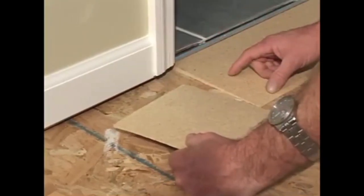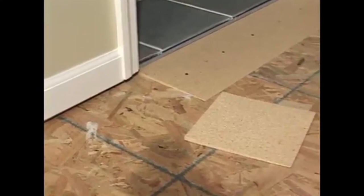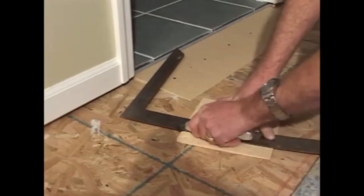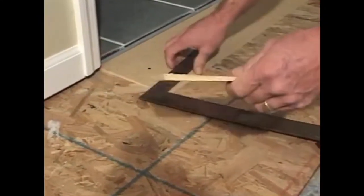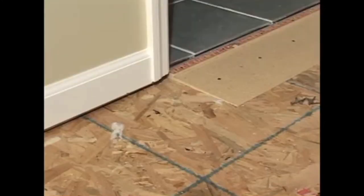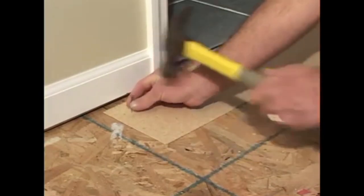In this installation, where the carpet shim is recessed into the doorway about 1.5 inches, the universal side shim will need to be trimmed. Position a straight edge on the universal side shim where it needs to be cut and score it 3 or 4 times with a carpet knife and snap it off. Now we nail it down using the recommended 4.5-inch ring shank nails.